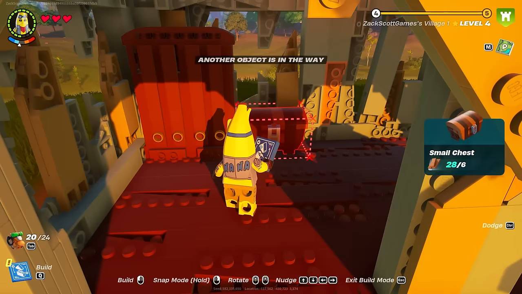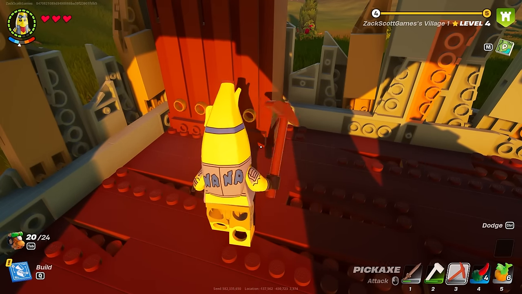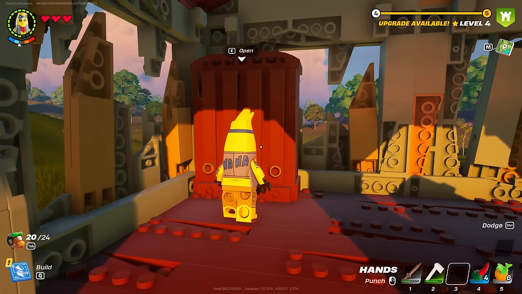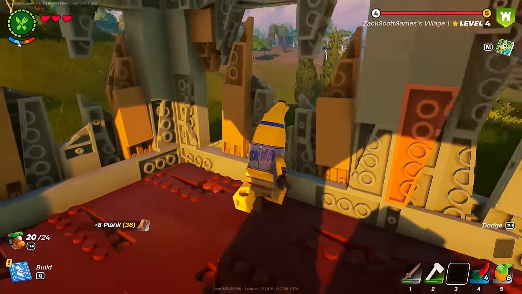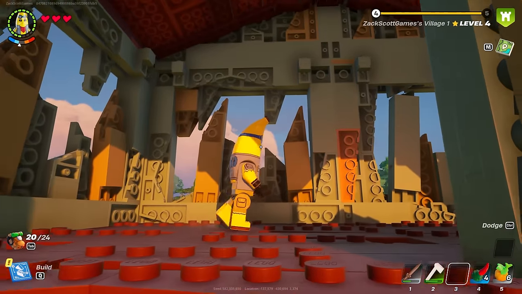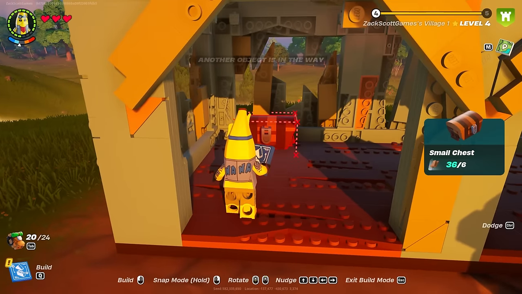You know what? Here, I just wanted a place for chests. Of course. 3. Oh, don't tear them down. So I got 8 planks, I guess. Anyway, go to chests.